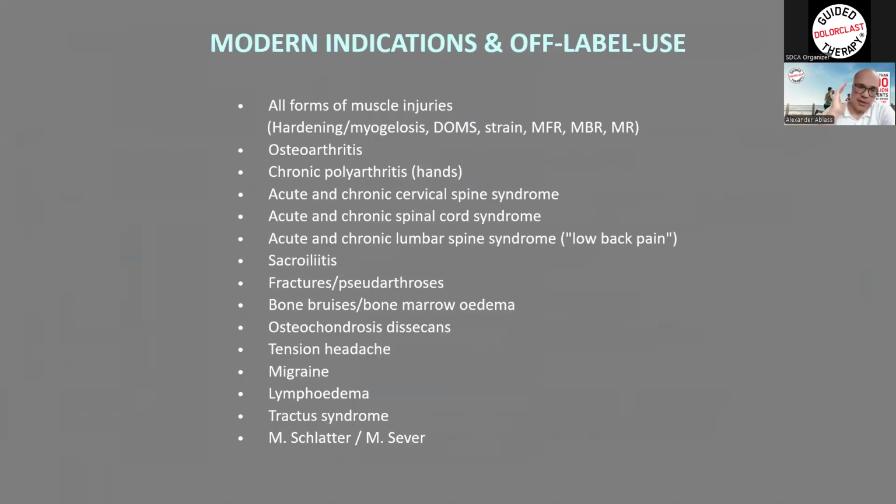So this is just a slight overview about what I treat in my clinic. When you look at these different kinds of indications like sacroiliitis, for example, or fractures or bone bruises, all of these things, they have pain. Because of the pain, they always have a neurogenic inflammation. And this is what I know we need to get rid of. And then, of course, we need to get the body's own repair mechanisms activated to start the proper healing. That's basically the thinking behind these off-label uses.